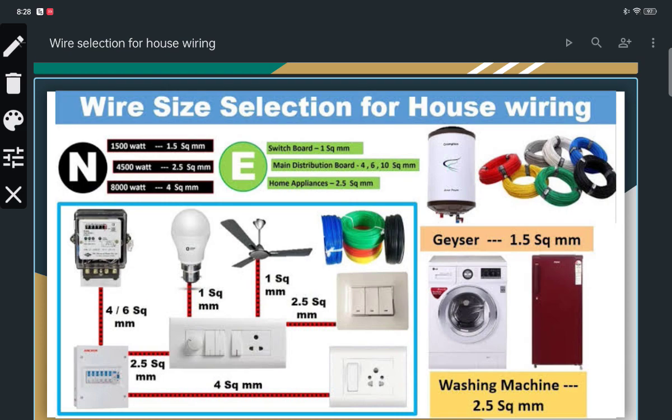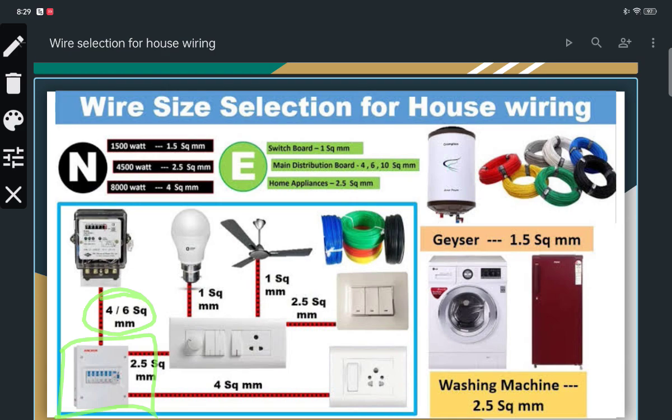You see here, a circuit is given. So let's try to learn from this. This is your energy meter, right? It is connected with your pole, and this is your supply. If you're doing a one or two bedroom house, a 2 BHK house, you can use 4 to 6 square mm from the meter to your MCB box. This MCB box is what we call a sub main.